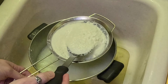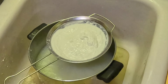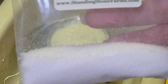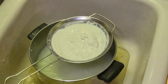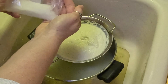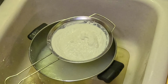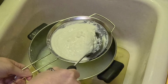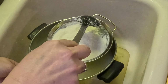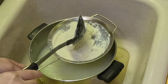I mean, you just heat your whey back up. So I will definitely be making my own cheese from now on. Now with the ricotta, I ended up salting it while I was getting the whey out, so I could get the flavor of the salt more evenly distributed through it, because it's so much softer than the mozzarella.